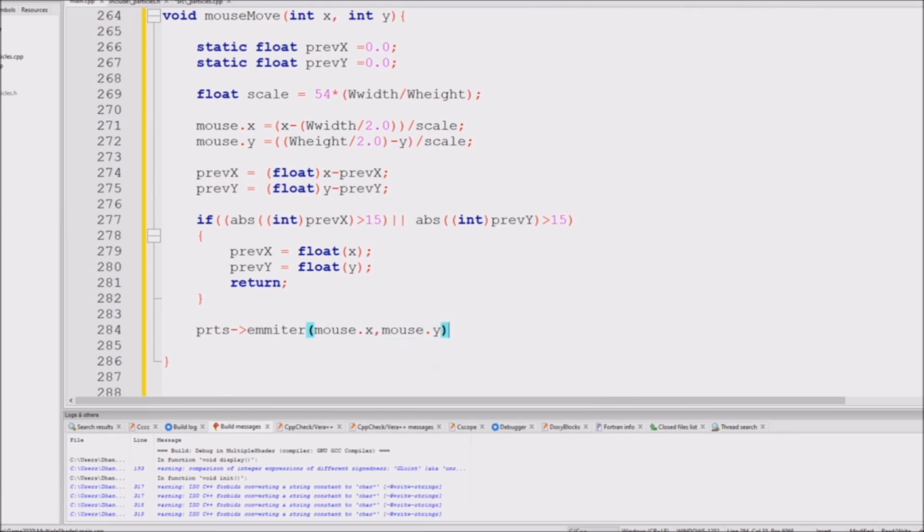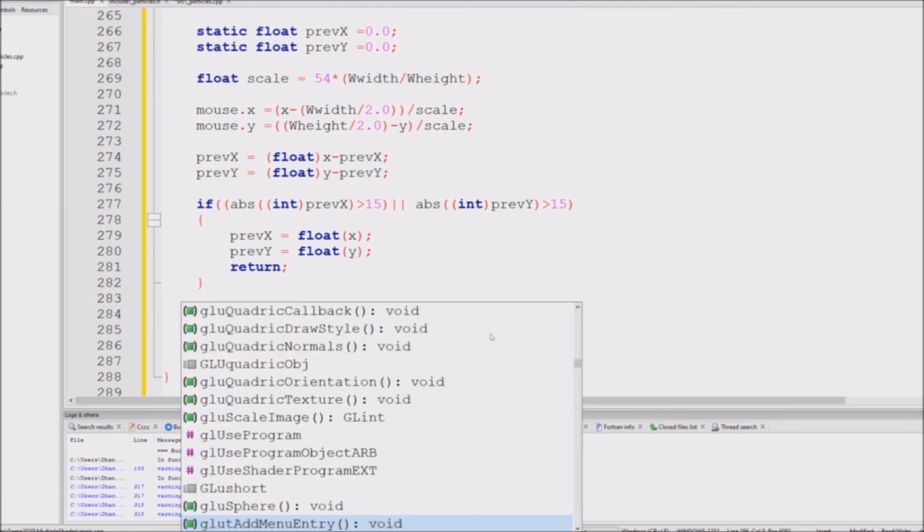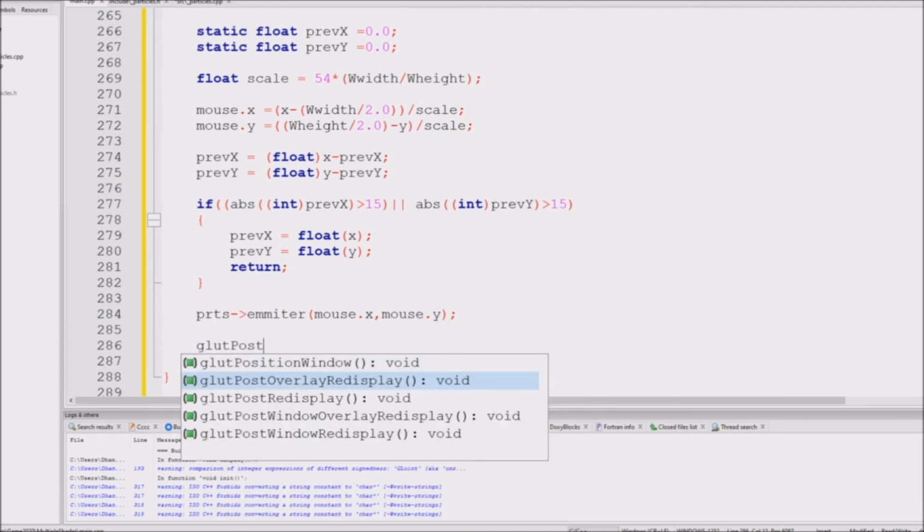Okay, so now I have the mouse position and I'm updating this emitter, and also, of course, I had to use glutPostRedisplay.